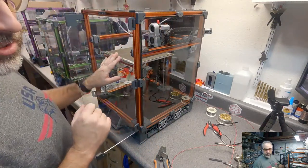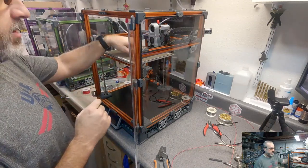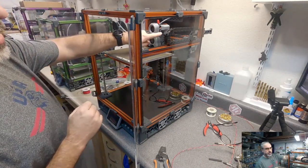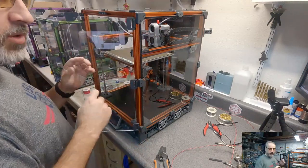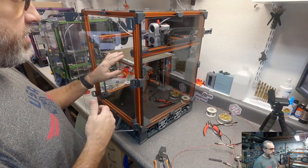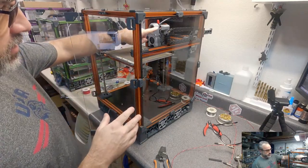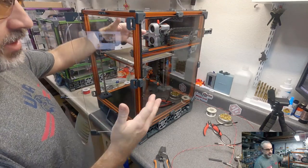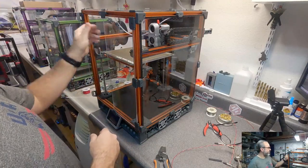This printer, if you remember in my stream, that's another thing that I had problems with. I'm running a PT100 sensor. It's a custom Kinovo heater pad with a PT100. And I also had one in the tool head. I was getting random MAX31865, or whatever the sensor is, under and over voltage errors that I'm still troubleshooting. So as part of that, I've swapped the tool head to a PT1000 and left the PT100 in the bed because that's the most difficult one to change. And I'm going to see if I continue to have problems or not. I'm not sure what's causing it.